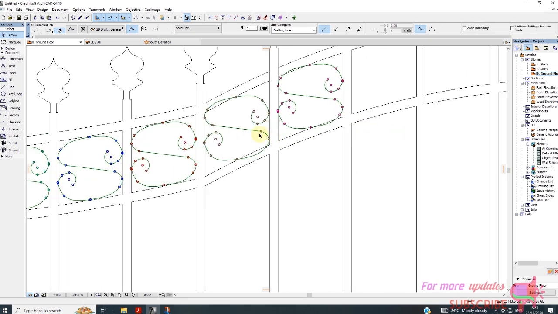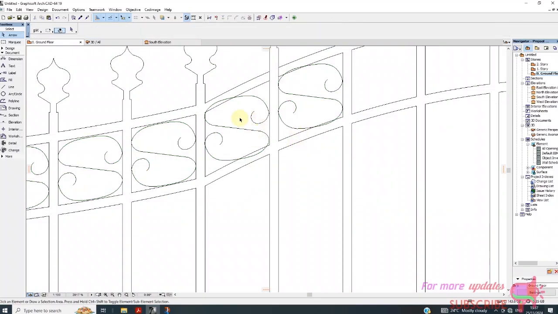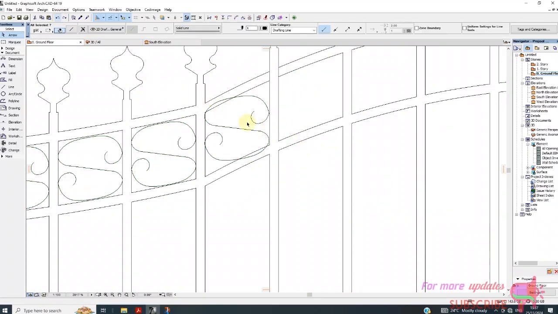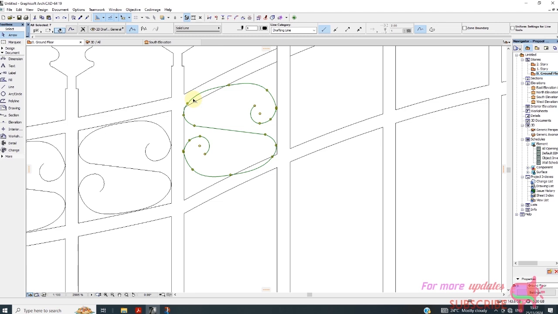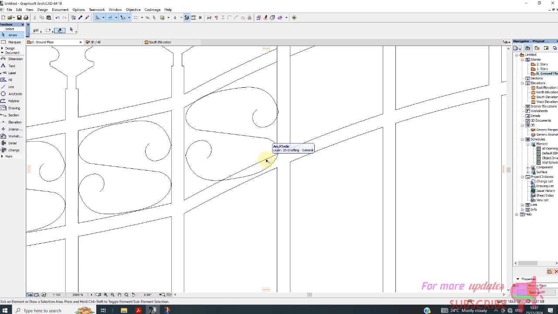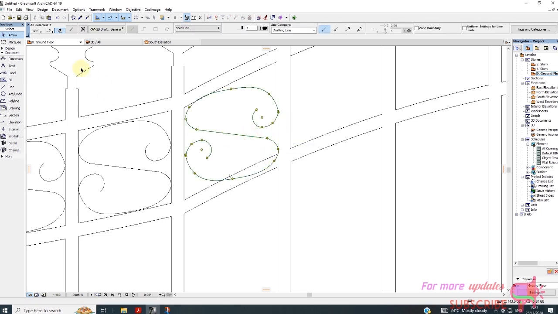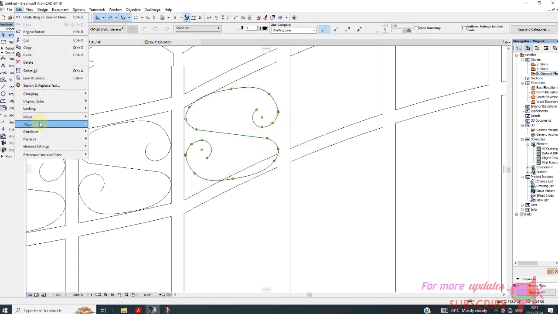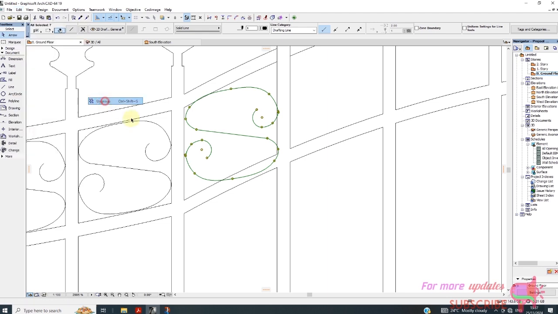Cancel. Now, yeah, we can. Select this, edit. I want to go to group and group.